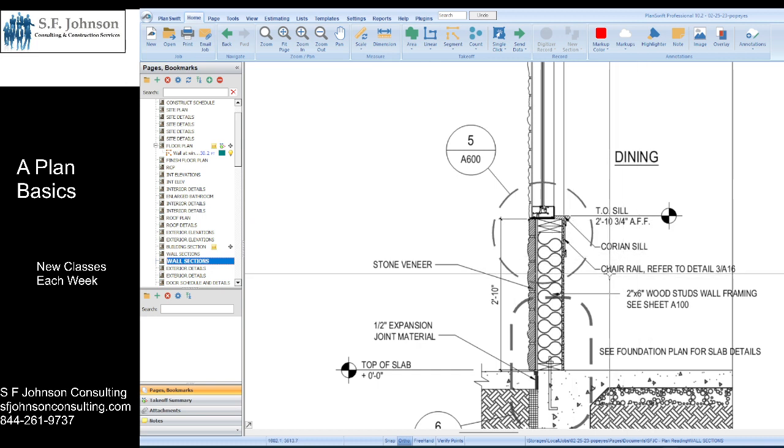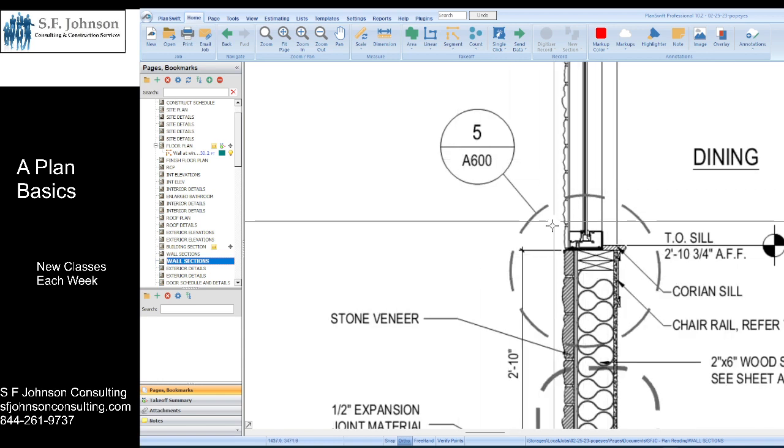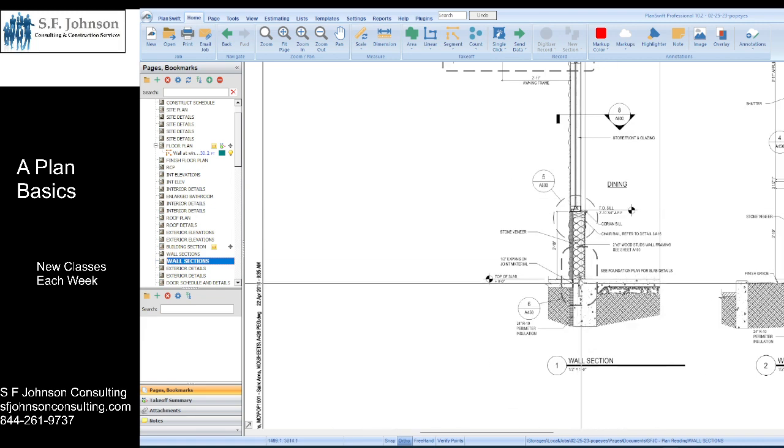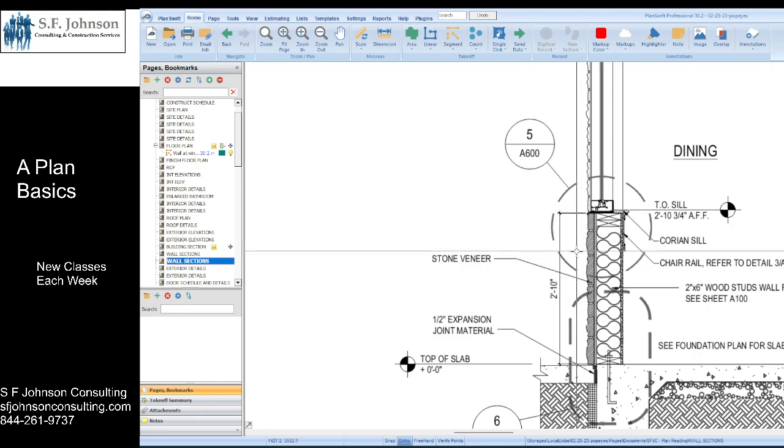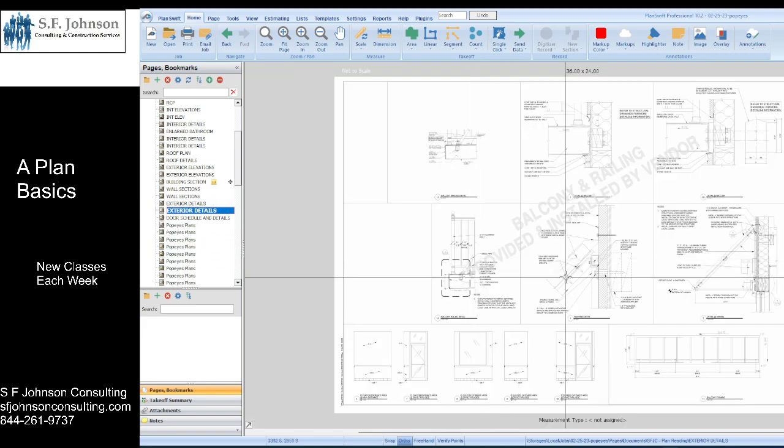Because again, the architect can't put everything on one sheet. So what do they do? They do a plan view, then they do a section view, and then they do a detail view to give you even more detailed information about the construction of something, about the intersection of this window and the lower part of the wall. Okay, so we're gonna go there, and that is the third of the views. Plan view, section view, detail view. So we'll go to image number 5 on page A600.